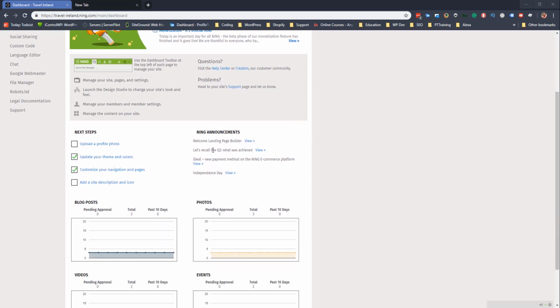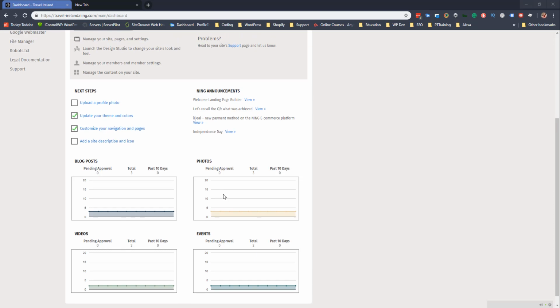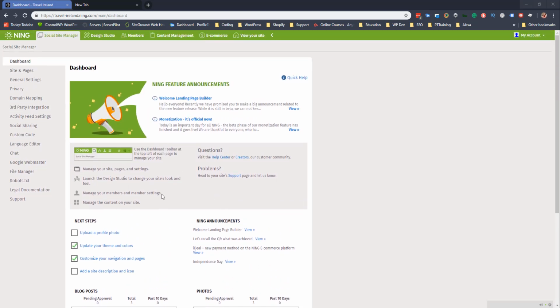And what you're welcomed with here is a few promotions and announcements on Ning and how it works. Some basic features on how you can use Ning and how you can set it up in terms of your profile and your own account. And of course, any form of statistics or analytics that you have on the site. So the number of blogs you have, the number of videos. From your community, how many members are actually uploading their own content, and have they been approved by an admin such as yourself or another user to go live or go public.